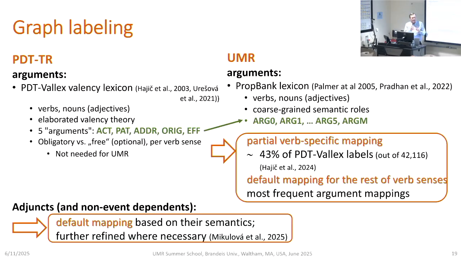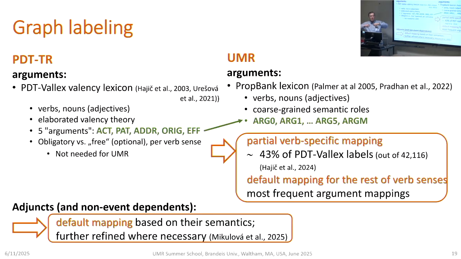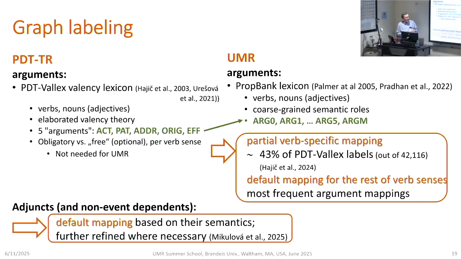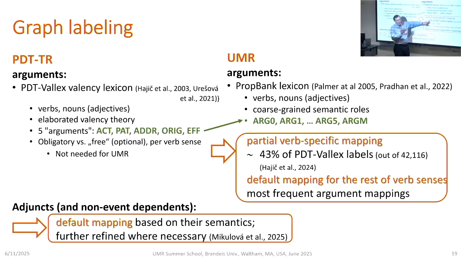But we have both the corpora, we have a parallel Czech-English corpus, we have the SemLink ontology, which is multilingual, Czech, English, Spanish, German. So we could use these resources to actually do the mapping, because these resources link the arguments through semantic roles, and therefore you can do at least some of the mappings automatically. And so 43%, not quite half, out of the 42,000 frames in PDT-Valex, we were able to convert automatically.